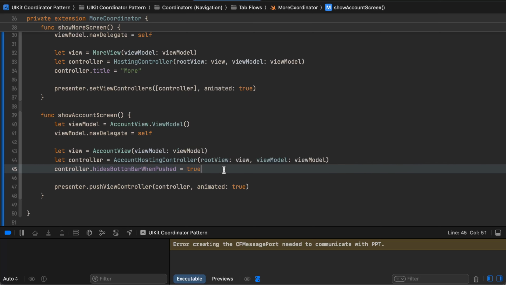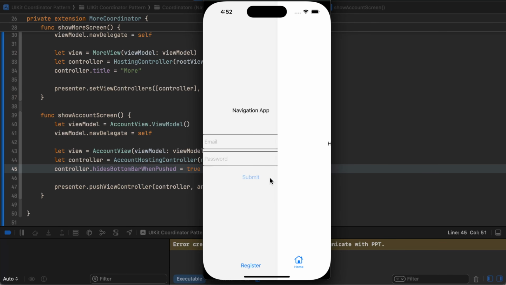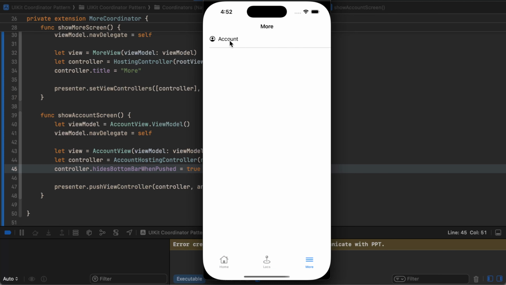That bottom bar is that tab bar that we just saw. So if I rerun the project, it'll launch, hit submit, more, account. Now we no longer have the tab bar at the bottom, so it looks very clean.